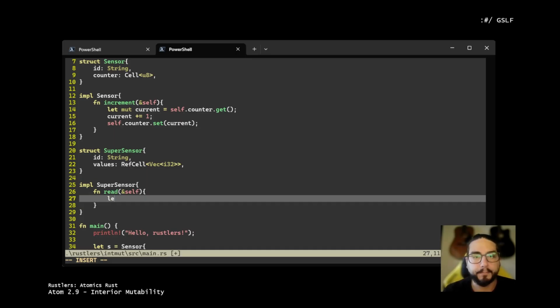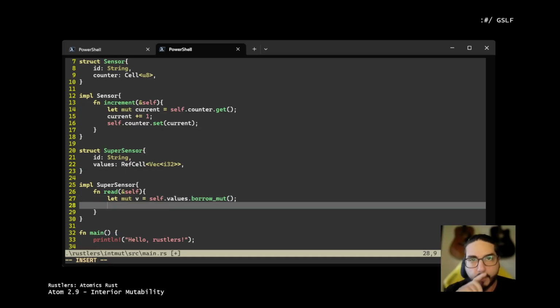So let mut v equal to self.values.borrow_mut(). And now we can push something inside this borrow_mut. So v.push, in any case we push the value 1 just for the example.